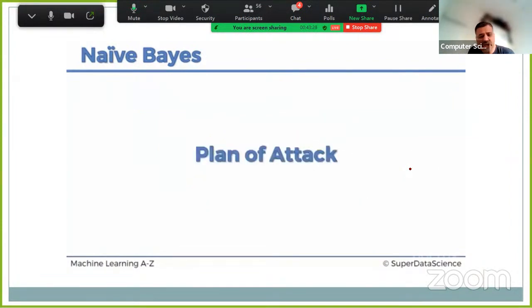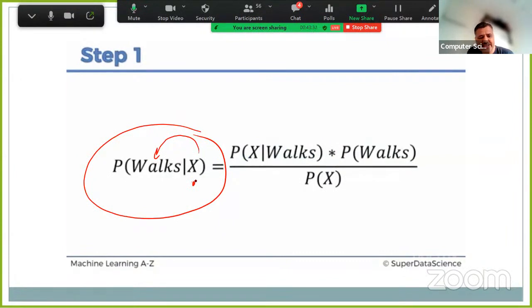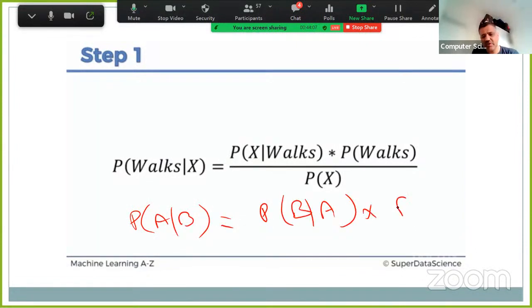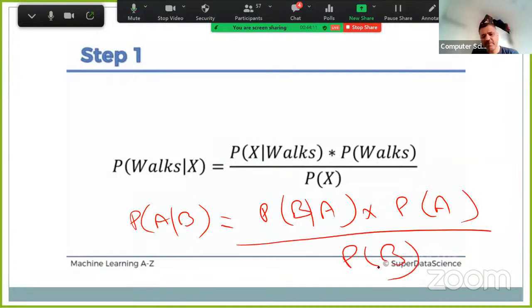So let's understand it more deeply. As I have already told you, X is an instance which is already there, and I want to predict what is the probability that this particular person is coming by walking. So I have to calculate this value, and in order to calculate this value, I can apply, of course, Bayes theorem, which simply states like this. I have to calculate all these values: P of X given walk, P of walk, divided by P of X. So this is a clear application of Bayes theorem, which simply states that P of A given B equals P of B given A into P of A divided by P of B. So you can see here.